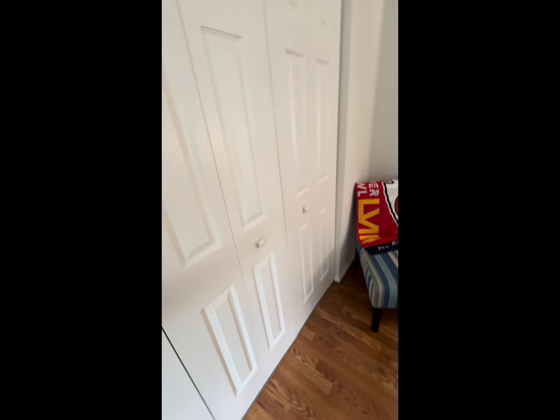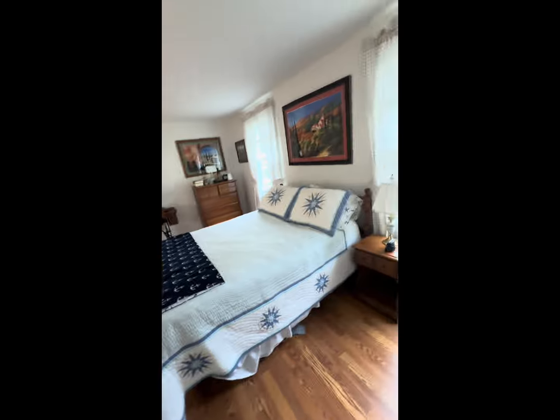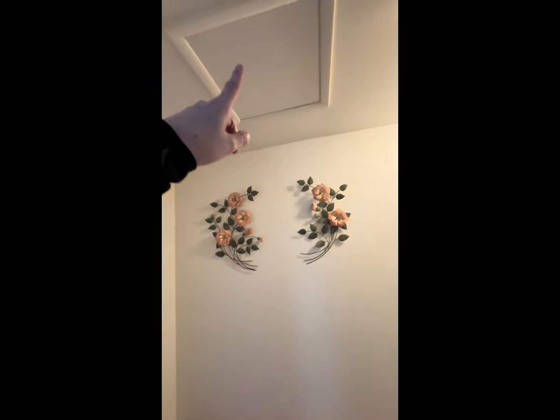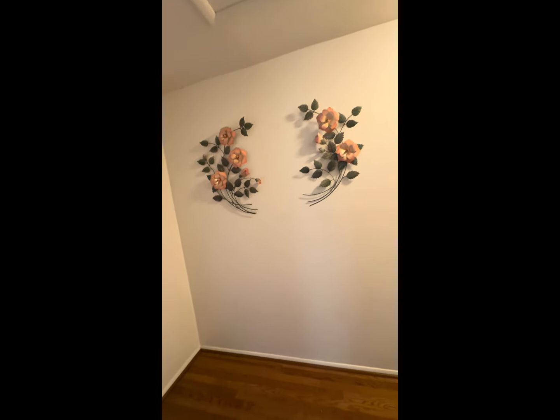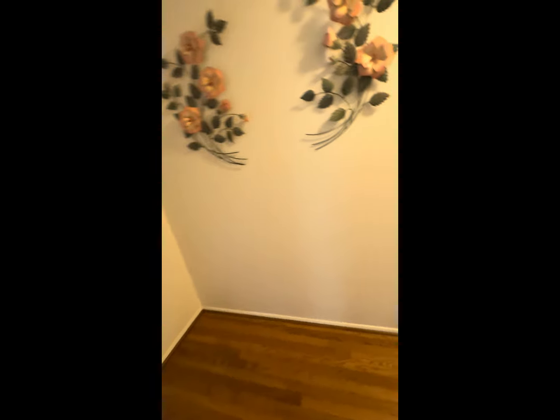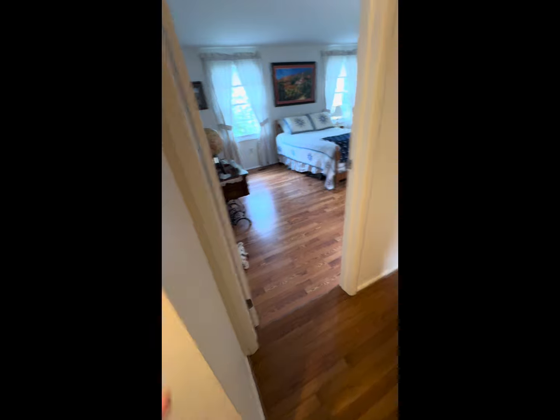So, yeah, no overhead light, right? Okay, I can send you a YouTube video. You'd have to have a bit of a sense of adventure. But you can add overhead lights to a house, and you would climb up there. Well, Jack would climb up there, and you would help him fish wires from here. I know it sounds very scary. It's not very scary, I promise. Or, you know, you use a lamp like these people have done for like 50 years.